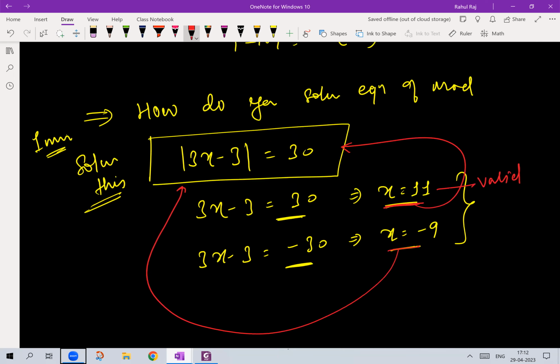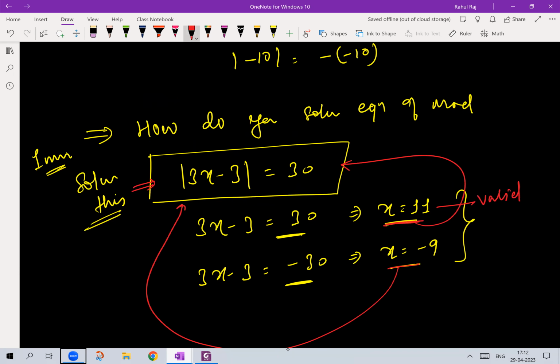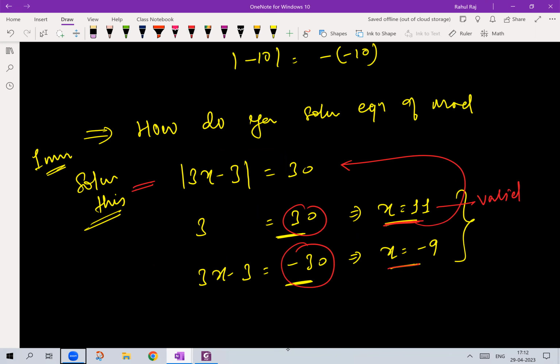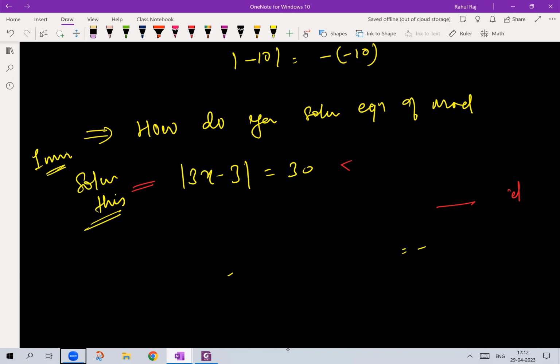Be very sure about one thing: if mod is on one side of the equation, you 100% have to check the validity of the solution. There is absolutely no ambiguity over here. And next, how did you get this 30 and minus 30? You technically didn't do anything. You have just followed the standard definition of mod x. I'll tell you in a detailed way how exactly you should be solving this. But the way we have done, you can 100% approach with that. Just ensure that whenever mod is on one side of the equation, at the end, when you get two values of whatever the variable is, do check the validity. Checking validity means keep it in the main equation and see if LHS is equal to RHS or not.